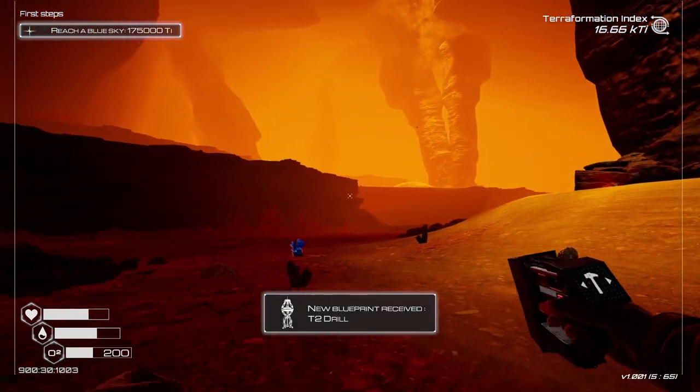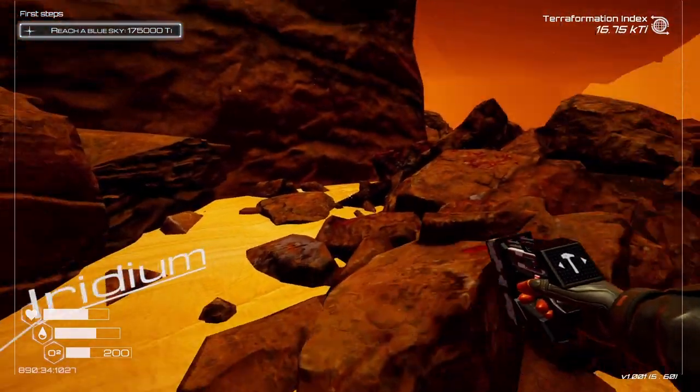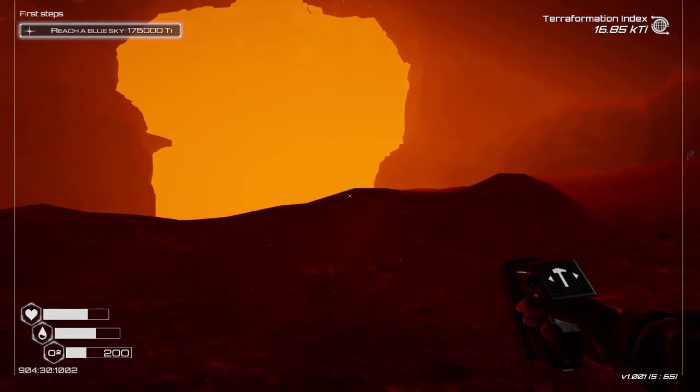Okay, we're getting a lot of new stuff now. Wow, we're getting some good progress. Okay, this is the material I actually need. So this is for the heaters we make. Okay, this is a big cave. Now where's the exit? I think it's back there.